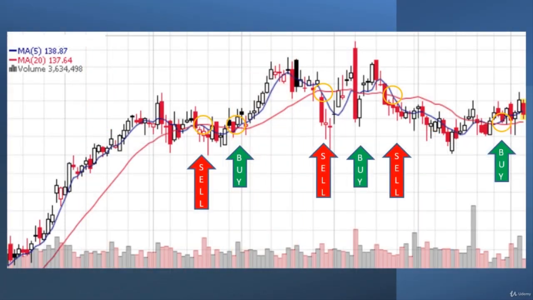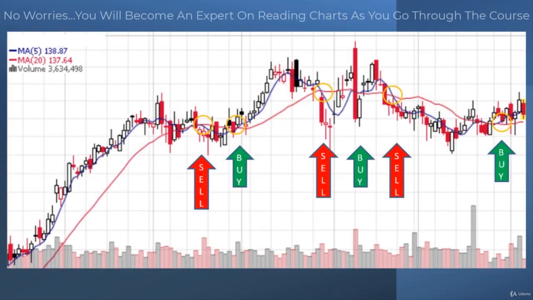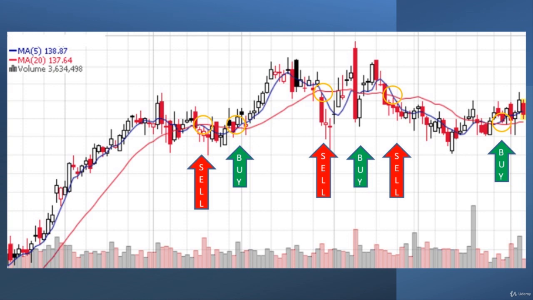If we look at an example, here's a stock chart, and don't worry about understanding how to read it yet. The concept you want to take away is you don't know whether this chart is reflecting stocks or Bitcoin, as an example, but the concepts of when to buy and when to sell will work no matter what. Once you learn how to read this type of chart, which you will in the course, you'll be able to apply that. So that's really terrific, isn't it?